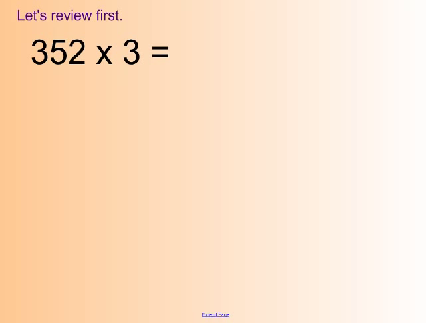Let's get our brains started with what we've learned so far. If we take a look at this, we see 352 times 3. It's written in horizontal form, and we do not want them written in horizontal form. In order to do them and line them up properly, you need to change them to vertical. So I'm going to write 352 times 3, and we're going to work the problem out.